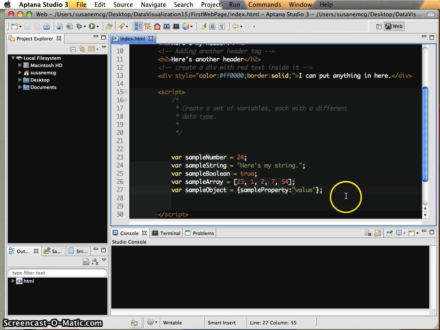in the sample object is where we're going to see this structure come back that we actually saw up here with the color and border thing, where we see the name, right? And then we see a colon, and then we see the value after that, okay? And then the last thing that I want to point out is that I can create a box and label it and not put anything inside. So I don't actually have to put anything inside right away.